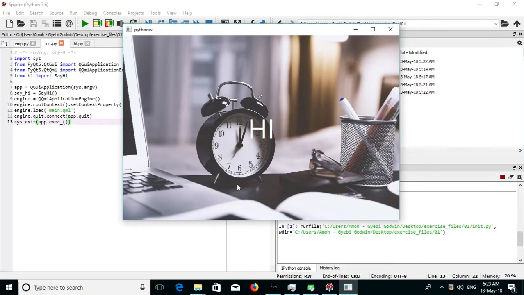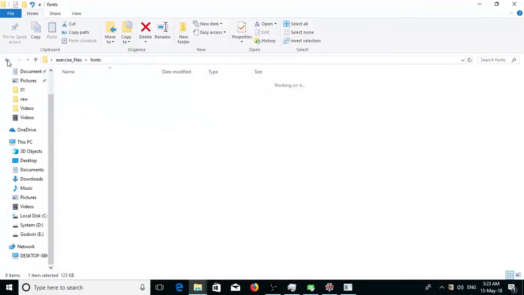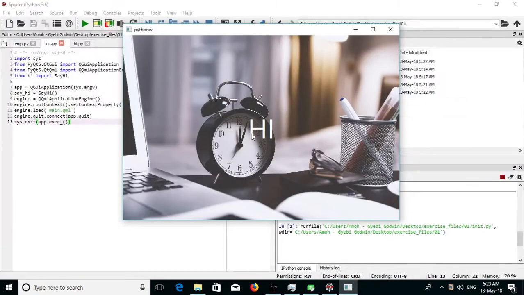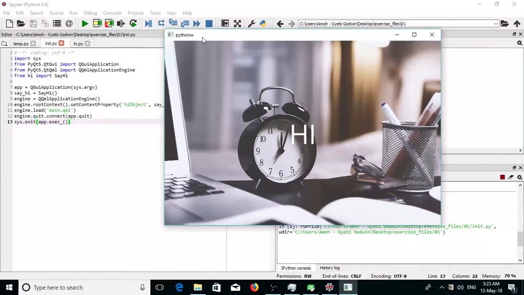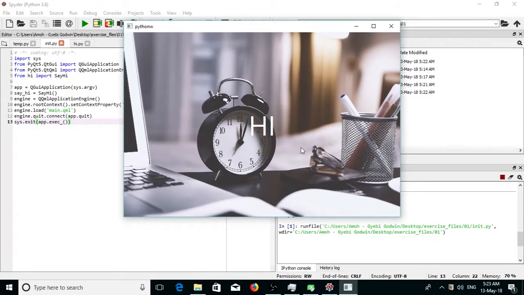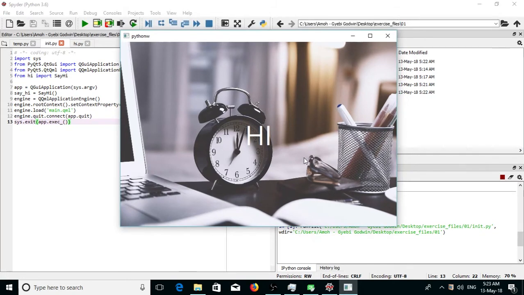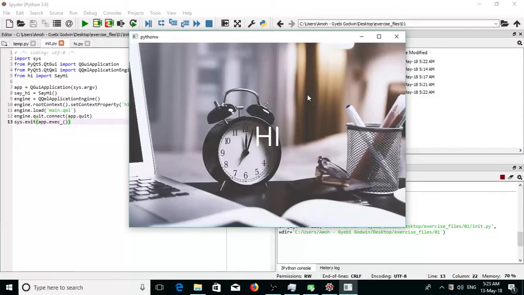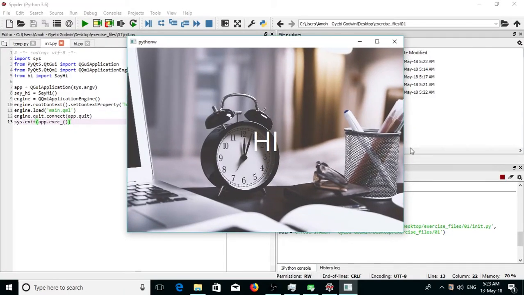Yes, you don't see much. We put this clock image in the background. It's basically in the exercise files. We just refer to an image here called clock, and then we put hi on it. So it's our very first hi app. We didn't set just about anything. We didn't set the title. This is our very first app. Now it doesn't understand responsive, but I like it like that. At least it's good for a first app.